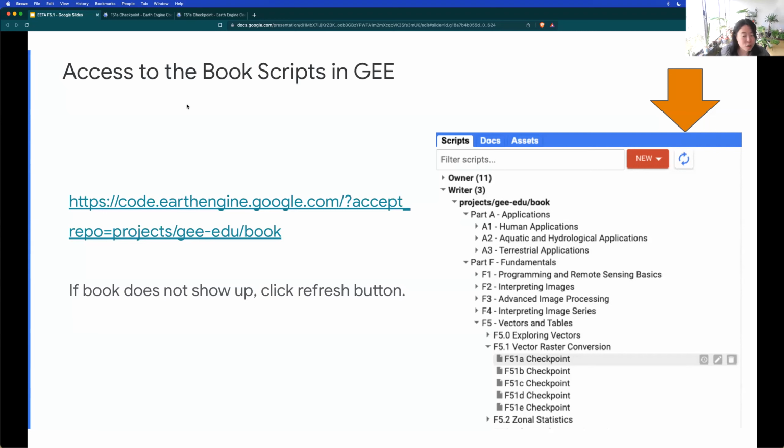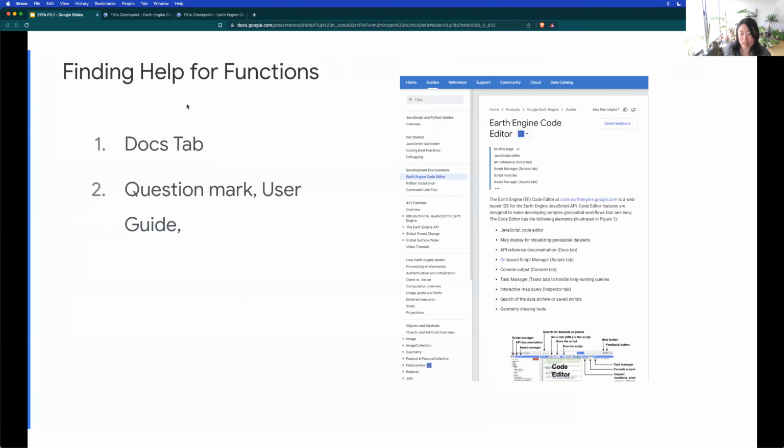If it doesn't show up immediately, please click the refresh button, maybe more than once. Sometimes it takes a little bit of time for this to show up. And if you are a beginner or if you need help, there's very good documentation on the Earth Engine website. So please look at those as well.